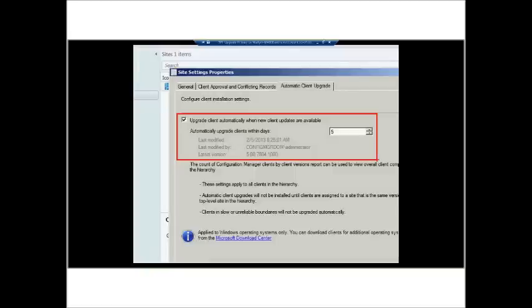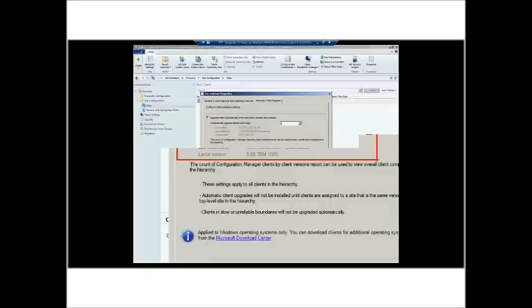So each of your 10,000 clients, or however many you have, is going to randomly pick some date and time over that deadline. It's going to kick off that task to check and see, am I running 5.00.7804.1000? If not, at that deadline, it's randomly picked, it's going to kick off CCMSetup. So it's targeted to all systems. You have no control over that.